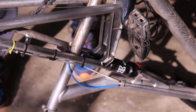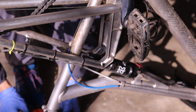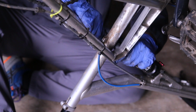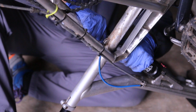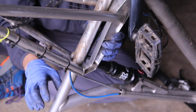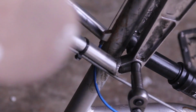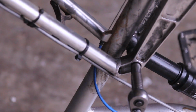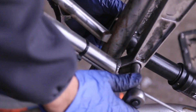I'm going to slide the axle where the shock is. So right in here. There we go, it's going in. The thing is, you have to push down the shock to fully get it going. It's a 10 millimeter, and you're going to have to use a 5 millimeter on the other side. You could also put some Loctite in there, but this one usually does not come out.